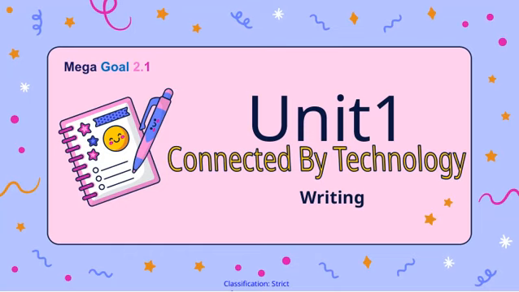Hello, everyone, and welcome. Today, we're going to explore Unit 1, which is all about writing and how it's connected by technology. This is part of Mega Goal 2.1. I'm excited to take you through this journey. We'll look at how technology influences writing skills and the opportunities it creates. So, let's get started and see what this unit has in store for us.